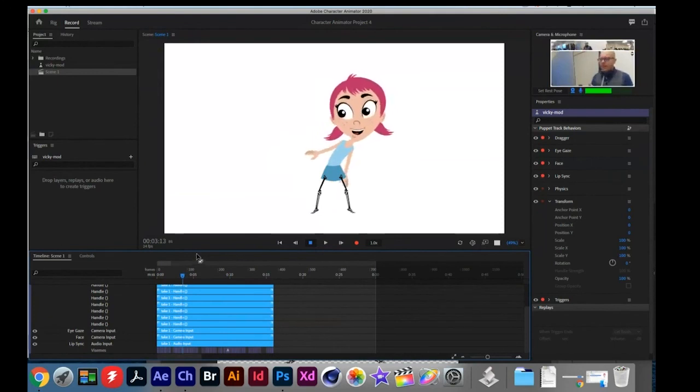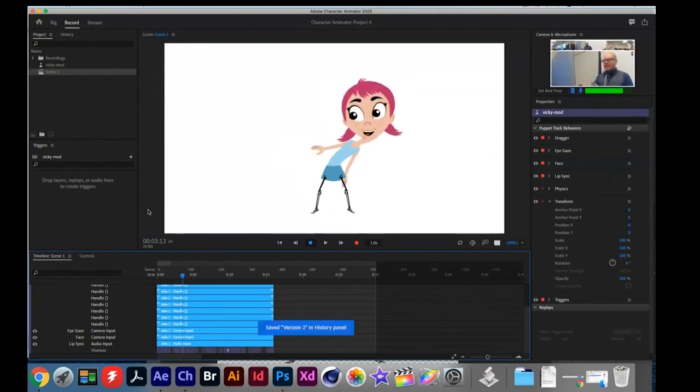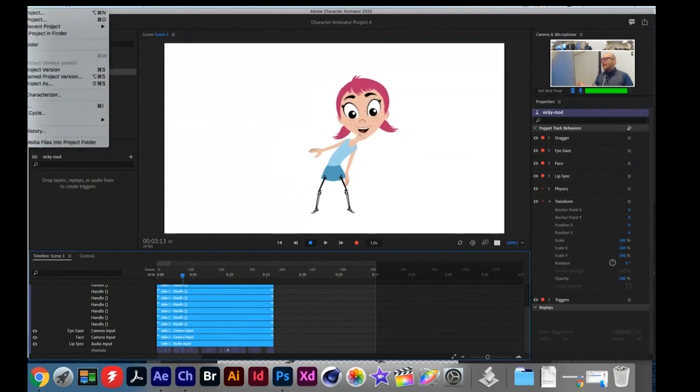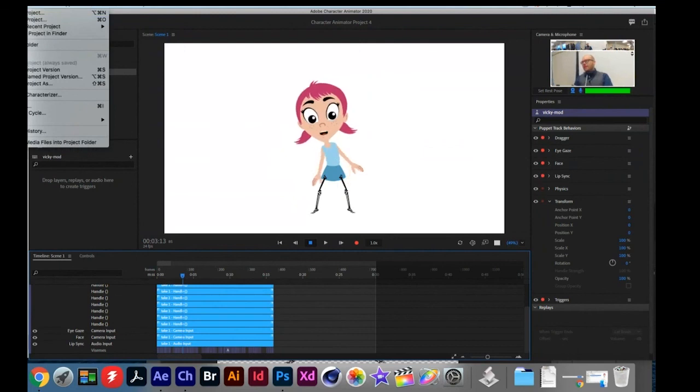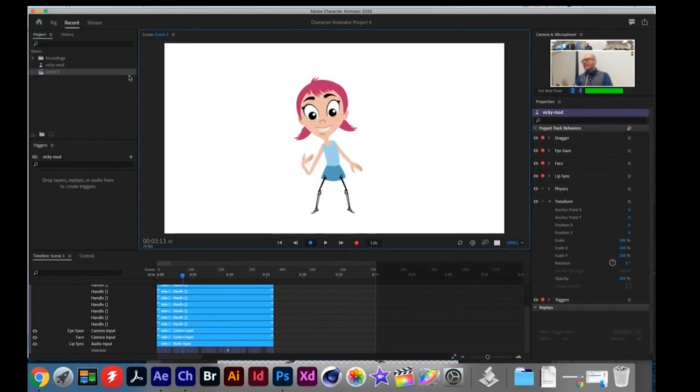We know that. Save. Now, one nice thing about Character Animator that I didn't mention last time, that I really wish all of Adobe's programs had, and hopefully they eventually will, is that it saves automatically. Up here it says the project is always saved. Theoretically, this thing should be saving constantly in the background while you're working on it. So this project has been saved. Now it saves to my Documents. I haven't saved it out to a different location. So I'm going to pull that into After Effects from my Documents.